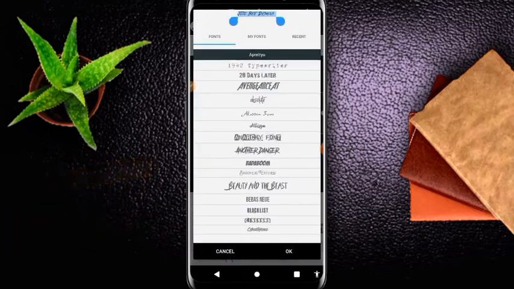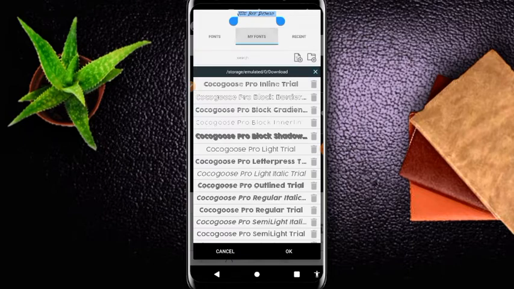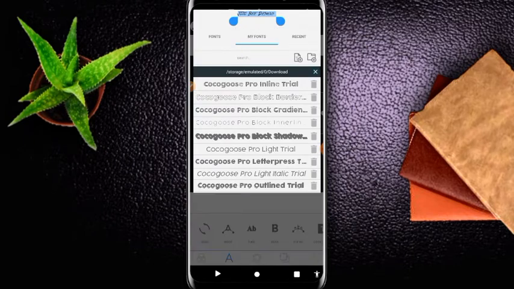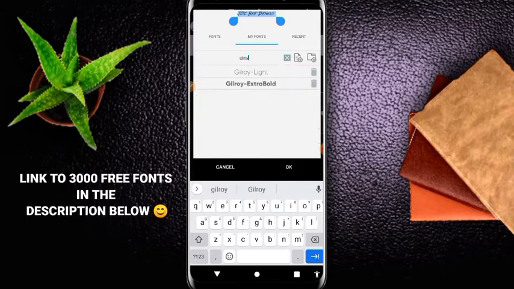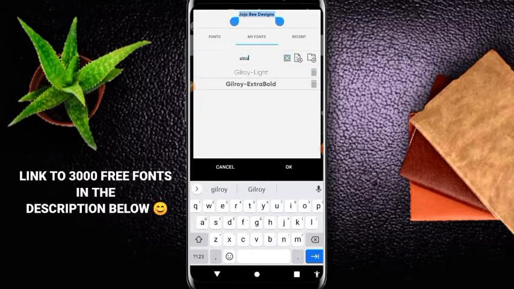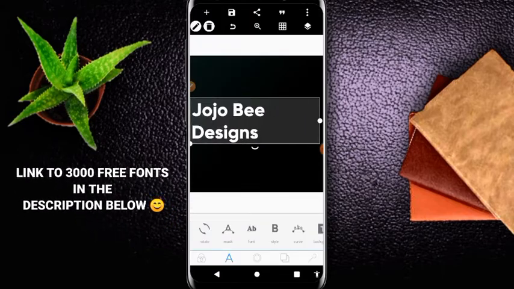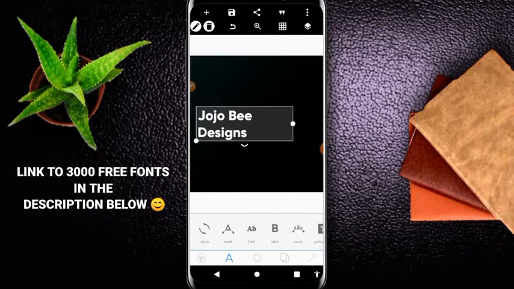And you search for it. The name of the font is Gilroy. So you see, you have successfully downloaded your font and installed it on your Pixellab. So this is how to install it, guys.